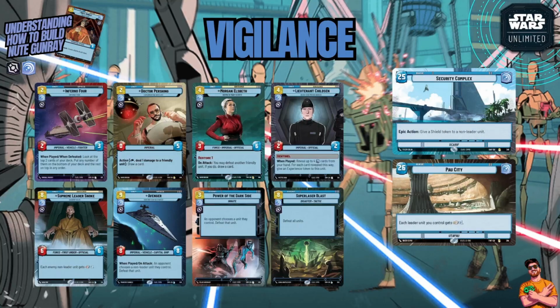Now next, we're going to go into all the cards that Nute Gunray's aspects give you, because Nute Gunray himself gives you access to the Villainy cards and blue cards, and also both Villainy and Vigilance cards. So it gives you access to both black and blue. So before we go into the aspect combinations that the base will give you access to, we'll go with what the leader provides you.